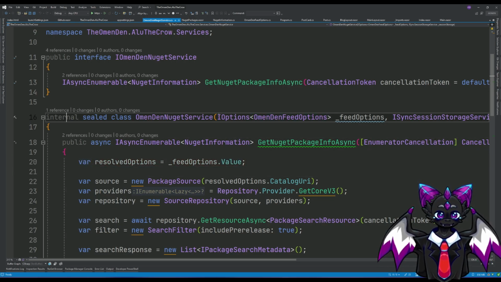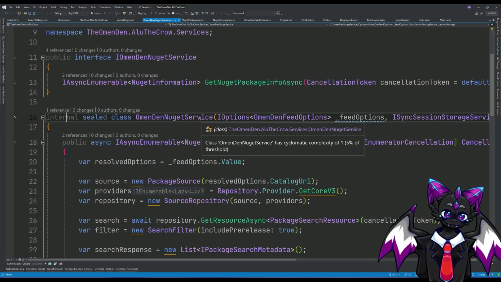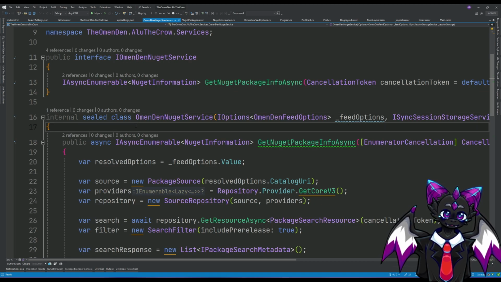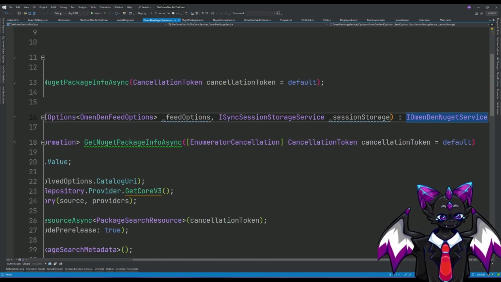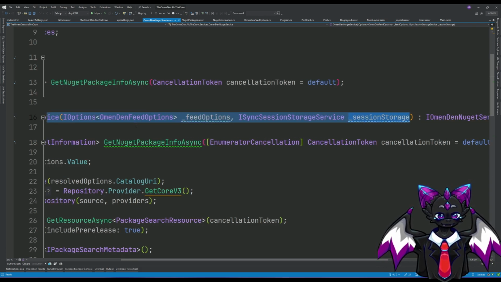Or okay, let's try without a primary constructor.